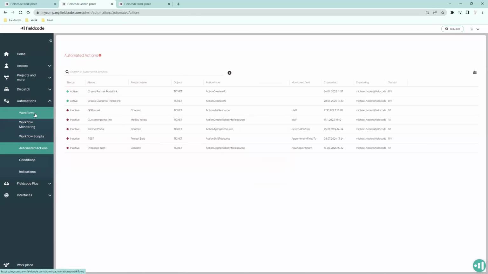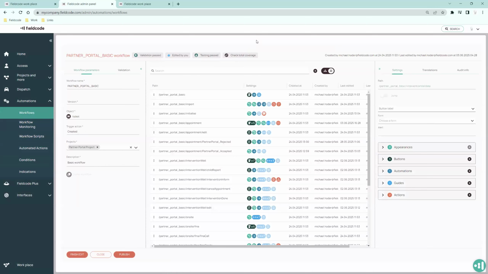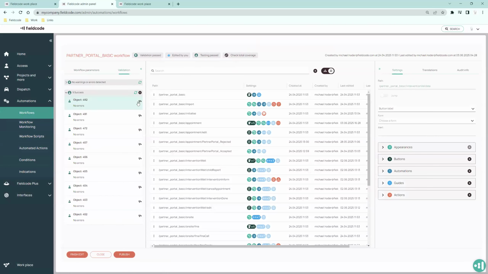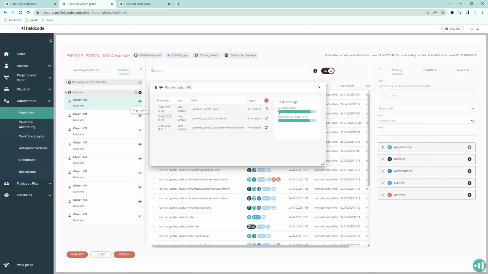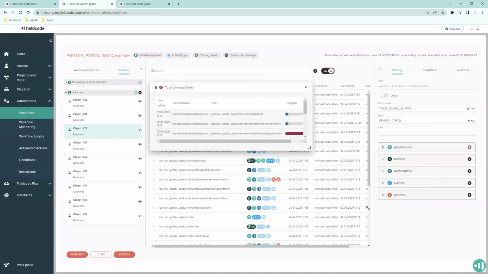Speaking of workflow, workflow got some updates as well. So let's take a look. We just made it a little easier for you to adjust your workflow and to see what else you need to do to make sure you can publish it. Before, you only had access to here, and you're checking here and your objects, and you're making sure, okay, all your nodes hit, and the next object, all your nodes hit, the next object, all your nodes hit. That's no longer the case. We have a check total coverage button at the top now. So this is much easier to see what you have covered.